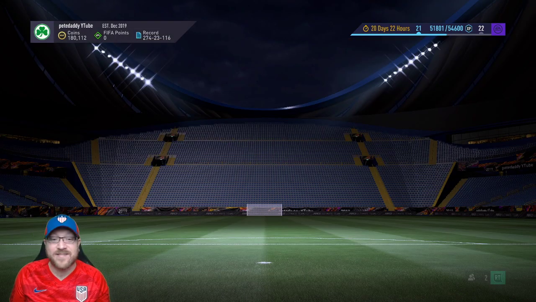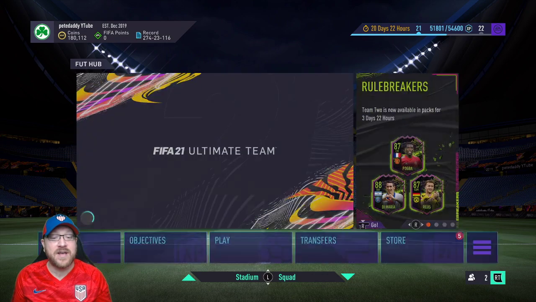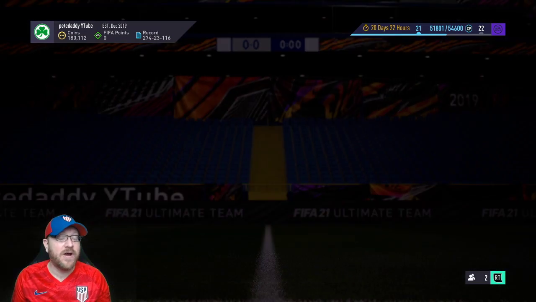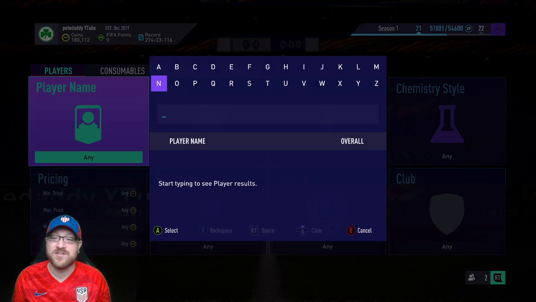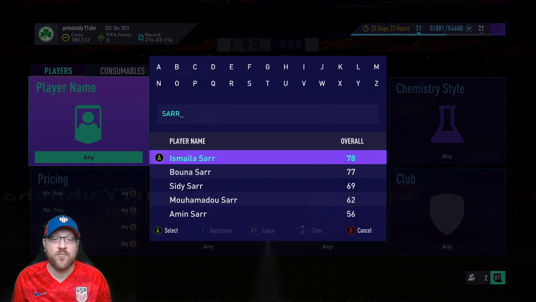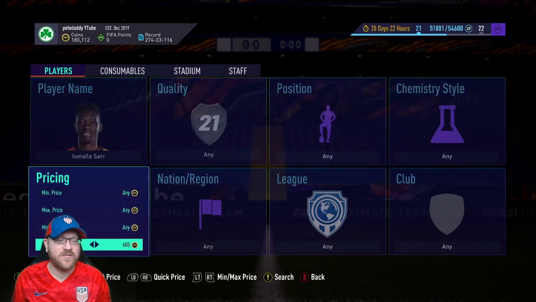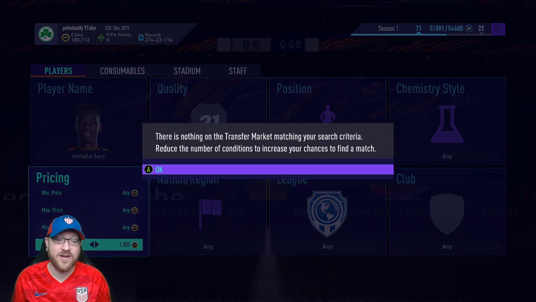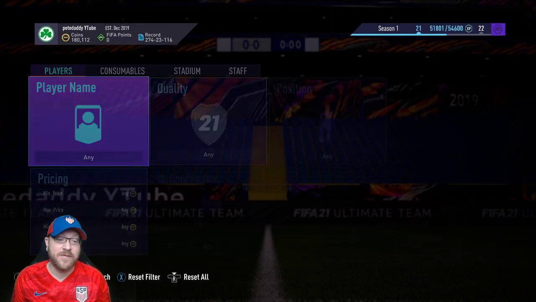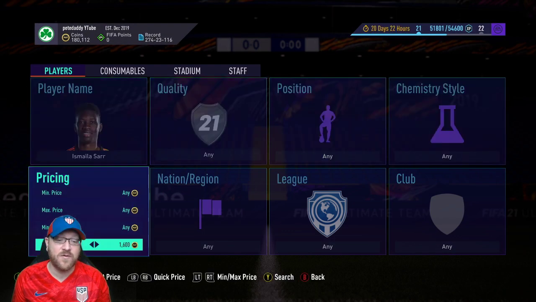But let's take a look at some of the cards I was suggesting. I just want to let you know the prices that we are looking at, good prices. The first one was Ismaila Sarr, from Watford, who was relegated. So let's just see what he's going for. He was going for basically nothing earlier. He has gone up a little, but still. Yeah, there's one for 1,500. Maybe I should have just bought that one. I maybe could have sold it.